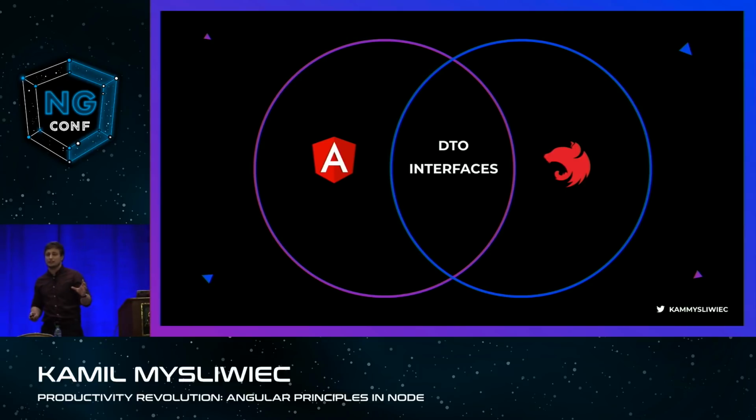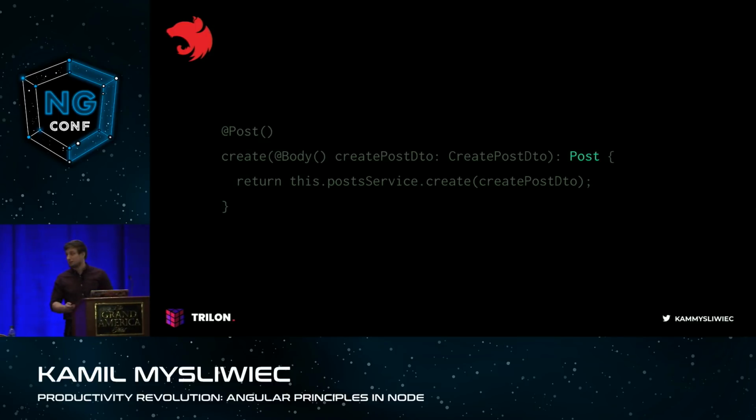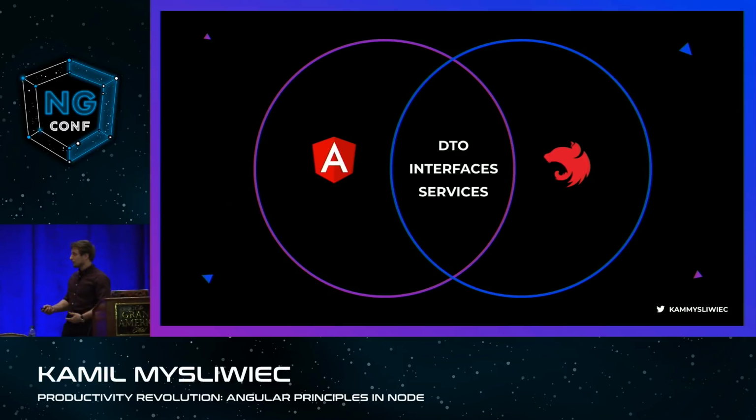The second thing, interfaces. Like we have an entity has few properties. We can reuse the same class between those two platforms, like let's say post. Like it has an identifier, it has a title, it has a description. We can hold it and share it between platforms. So here we have this Angular service which returns an observable which wraps post entity. The same interface can be used at Nest side. So we can just like return post from our create endpoint. And then if you change something, if you add additional property, it's gonna be immediately available for front-end developers as well.